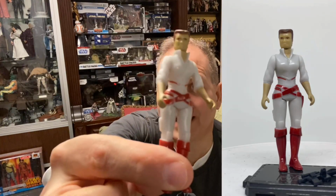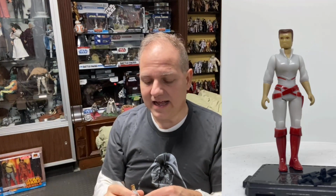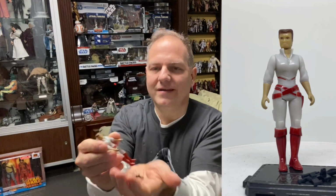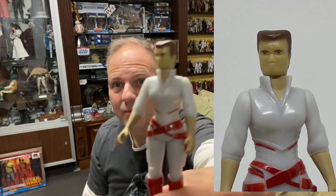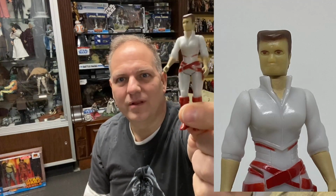This is probably my least favorite of the 3 that I've received so far, only because it does not have a good grip. I cannot have it hold the weapon. It keeps dropping the weapon. Not an uncommon thing among the old figures, okay? So I think that it is still a cool figure to have.